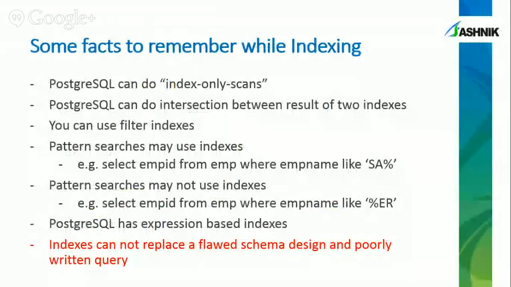But one thing that you should remember is indexes are not a replacement for a flawed schema design. If you have not designed your schema and tables properly, your normalization is not proper, or you have over normalized your schema, indexes are not a replacement for that. Or if you have written a query in a very bad way, with a lot of subqueries which have not been optimized properly, and you think that by simply creating indexes you can enhance the performance, that is wrong. Indexes are not meant for that.